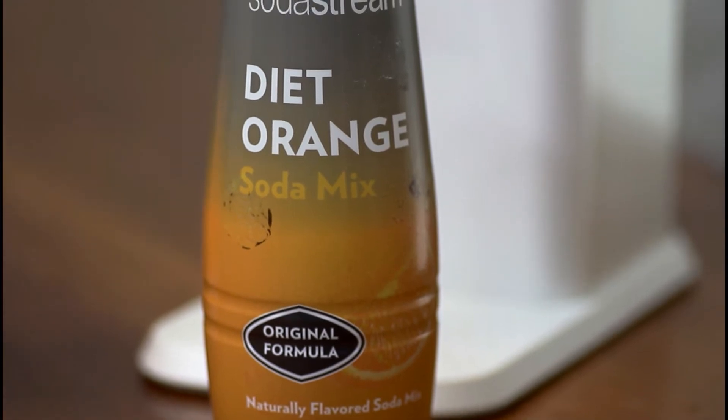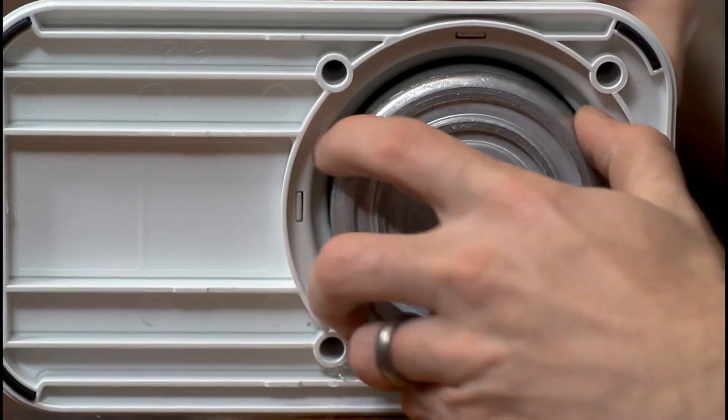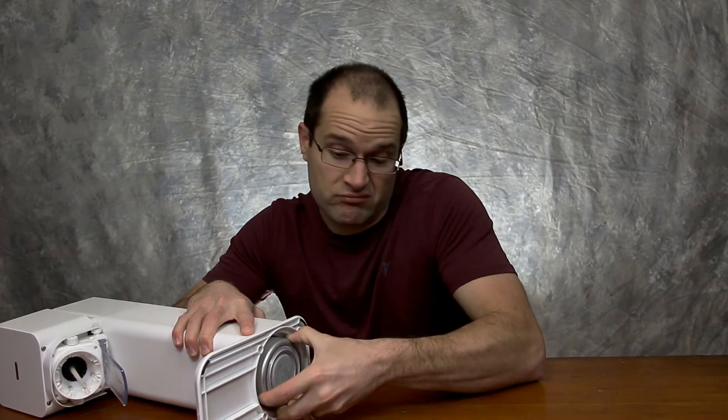I have at least one of these a day if not two, and this is about one liter, so I'm having two liters. It's not like it's soda where you have all the calories and all the bad stuff — this is actually some pretty good stuff in here. It's a little bit better than buying a two-liter bottle of soda every single day. It's more convenient, and this makes about two glasses with ice. The CO2 lasts for quite a long time, so I have no complaints with the SodaStream whatsoever — I'm a fan.